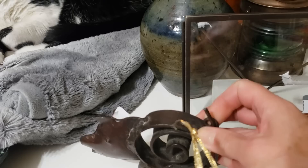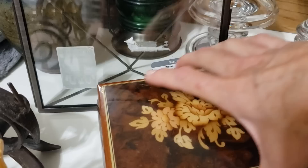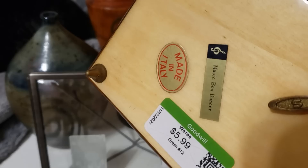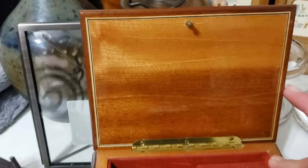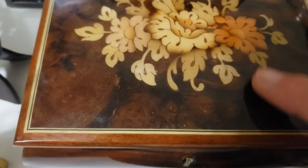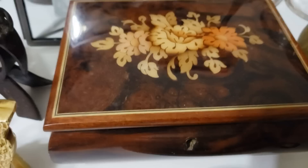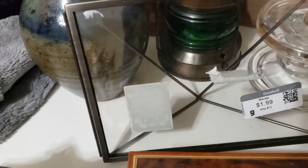Next we have a little Italian music box — marked 'Made in Italy' on the bottom, it plays 'Music Box Dancer,' the key is present. It does have a few tension cracks on the lid inside, but the inlaid wood is really gorgeous — it's burled on the top and inlaid all around. I value it at $25. This is a Target Threshold picture frame — I paid $1.99 for it and I plan on giving it to one of my children; I value it right around $15.